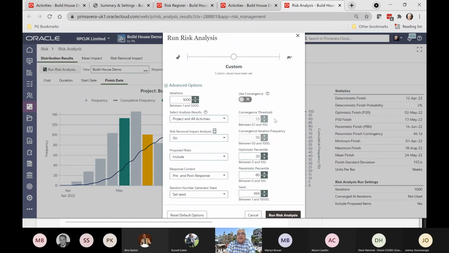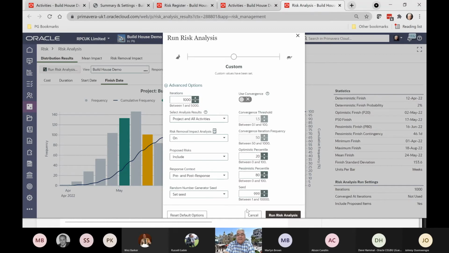And I'm not going to go into the details on here using convergence, and I don't think there's enough information in here anyway, but I have set my optimistic percentile to be 20%. So that in real terms is my P20. And I've set my pessimistic percentile to be my P80. Now, some companies want P10s, P30s, P90s, whatever you might want to do.